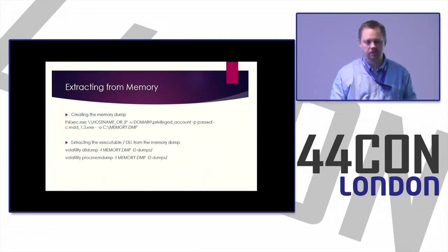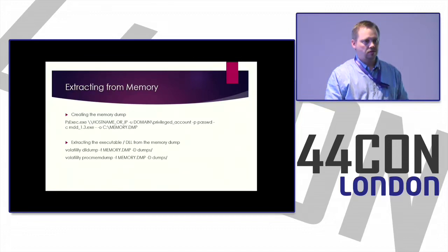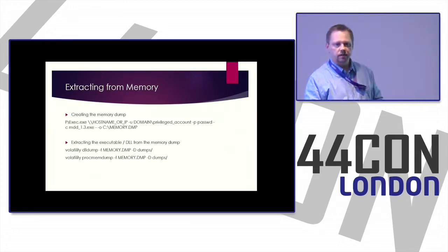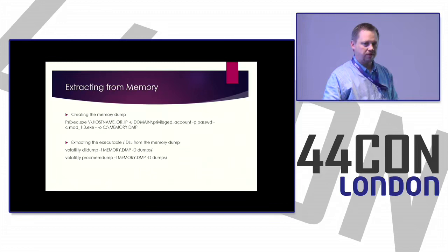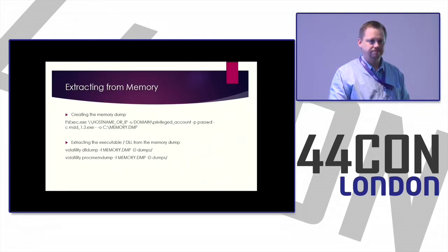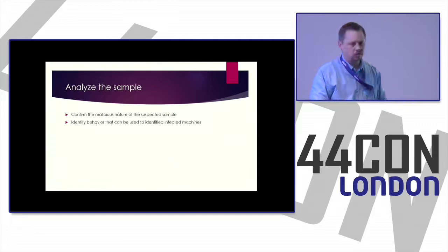You can use the psexec command from Sysinternals to run the memory dumper tool, MDD, and just write the file and pick it up later. Of course, any of these techniques will change the data on the system. It's a matter of how little or how much change you can live with. If you really want very little change, you need to physically go up to the system and plug in a device that uses the PCI port to dump the data from the system. Once you have the sample, you need to look for malicious processes and artifacts in memory.